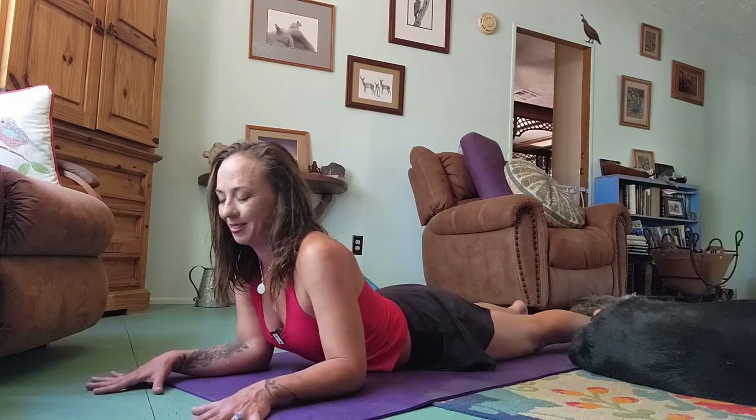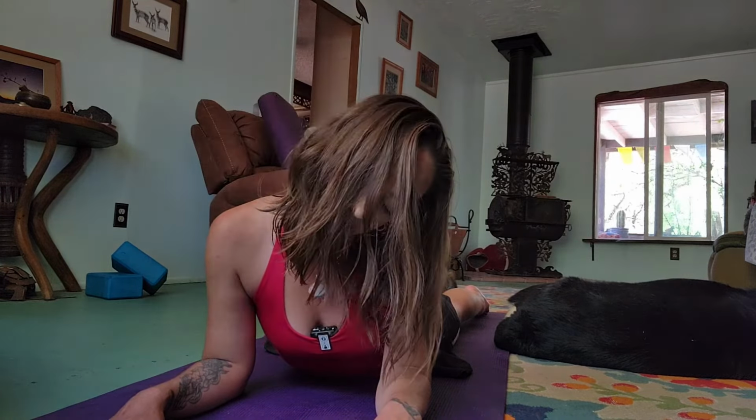Beautiful. Let's go ahead and bring our elbows under our shoulders. Press down through the forearms. Lift your chest. And then maybe pull those elbows into you even to help you broaden even more. And then maybe want to do a few neck rolls here, little figure eights with the nose. Just real gentle movements. And then lowering, we're going to do a locust here. So you can clasp the hands behind the low back or palms face up by your sides here.